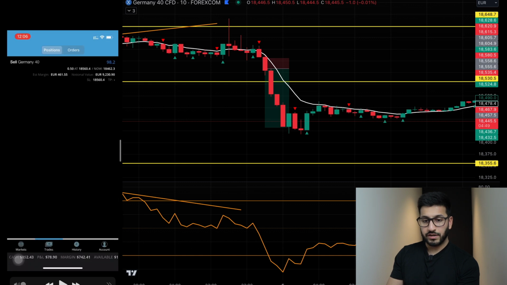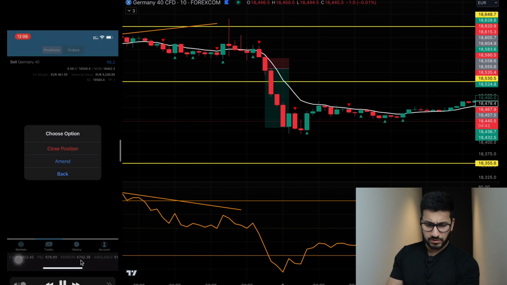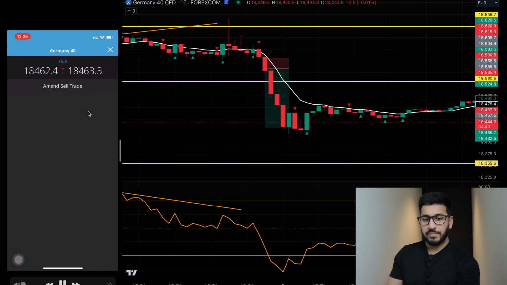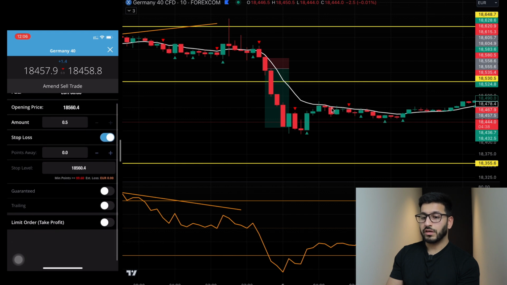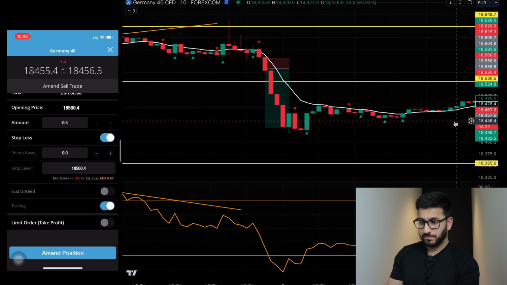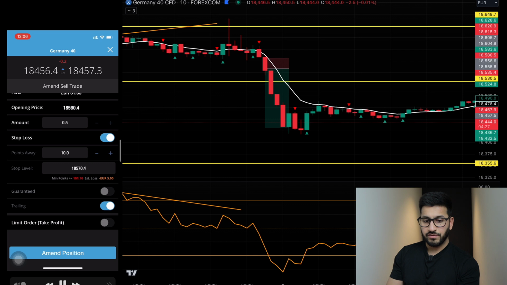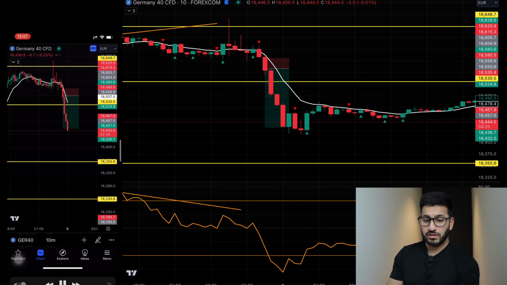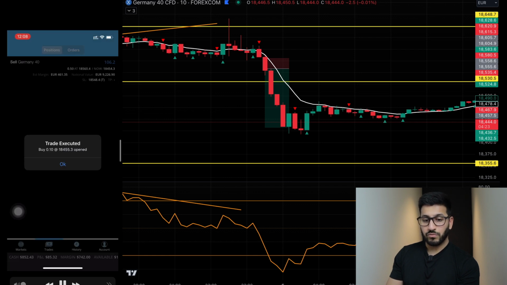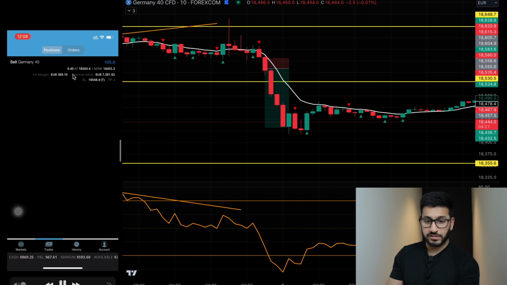So at this point, this is a small account, right? This is only 0.5 on DAX, which means you need margin of about 758. Now I'm amending this position, which means I'm looking to start taking some profits at 18,455, about this price, right? So if I go here, I'm moving my stop loss, I'm running it, I'm booking some profits. 0.10 was booked right here.